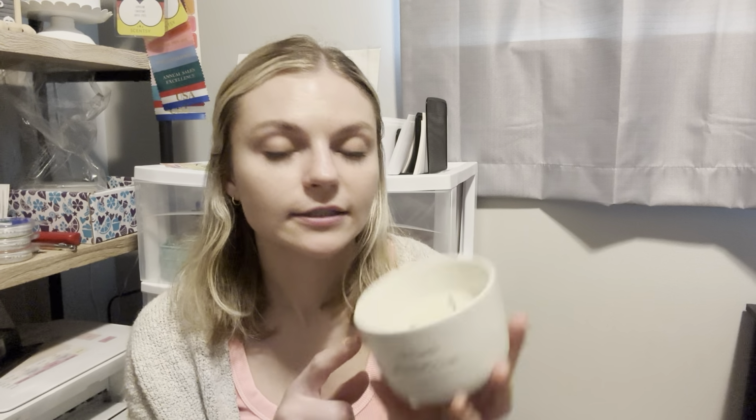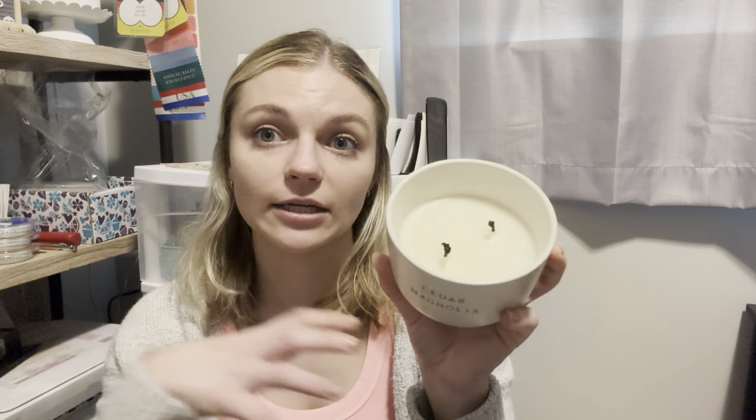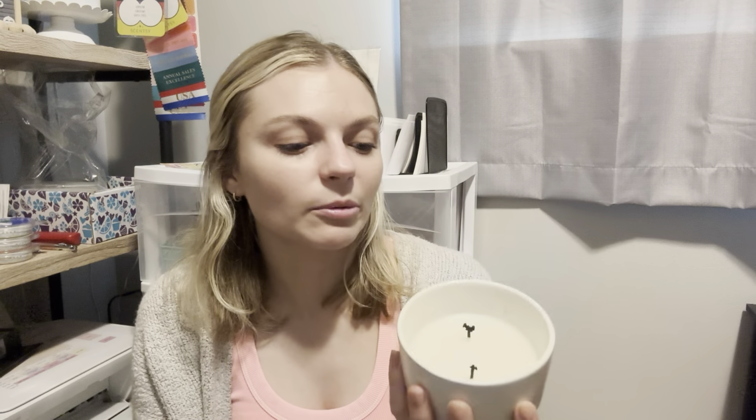When I light this, if it's more than 2 hours, you can almost see the whole jar is liquefied. I do think this jar being so thick does conduct heat really well and lets it get a really deep wax pool. I'm curious to try this in different spaces in my house because I feel like this doesn't have super great strength and throw. I burned it twice, and I don't know if this could be done by next week, but part of me feels like it could be.